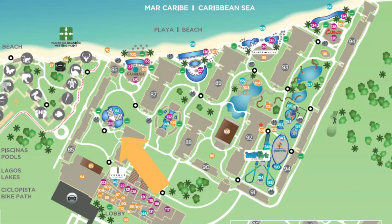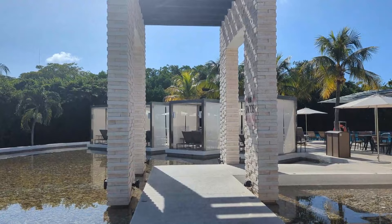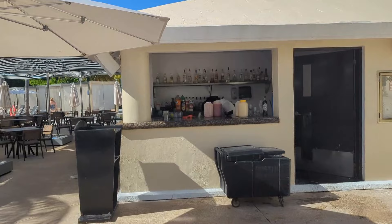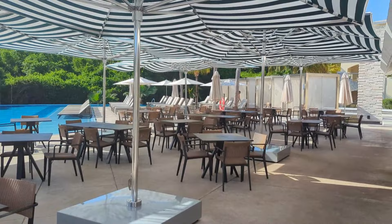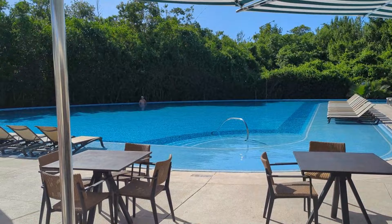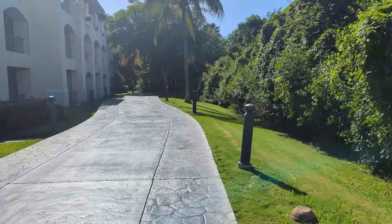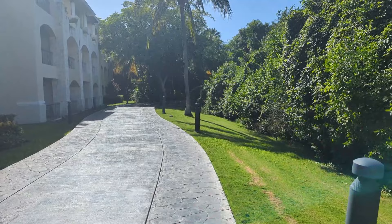A little further into the resort is a family pool that also has Los Tacos available from around noon to five every day. It's a la carte — you go up and order all different kinds of tacos. The cabanas on the left are first come first served with no extra charge. There's a small bar and tables for eating. This pool has a beautiful view with trees and lots of chairs. Of all the pools, we found this one to be the quietest and least crowded.